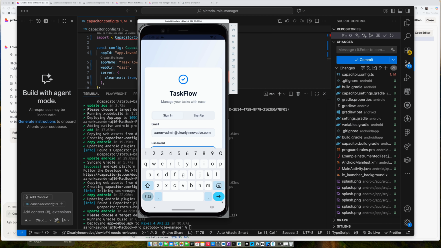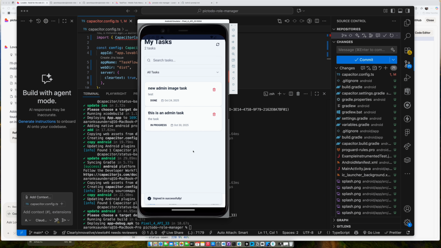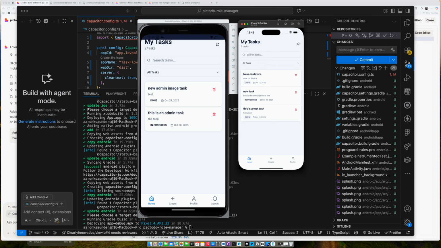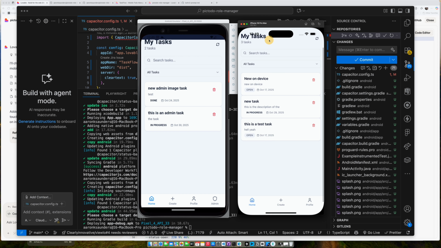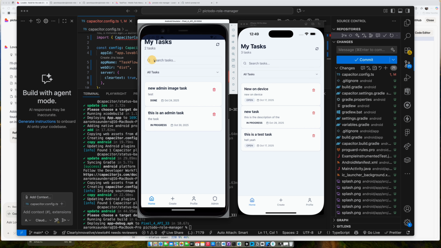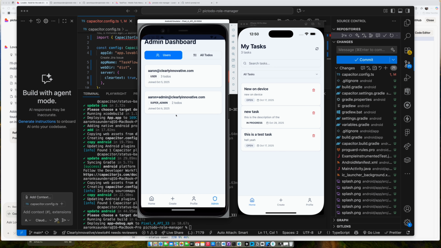Got some UI issues because it should be scrolling the screen up so I can see that password field. All right, and it looks like the fix for iOS didn't quite get the fix for Android. It did move it below the status bar, but if I bring them side by side, you can see I probably need a little bit more space on Android, and I mean, we could potentially address that.